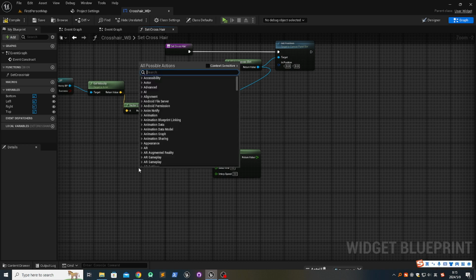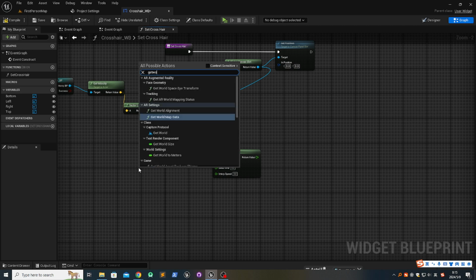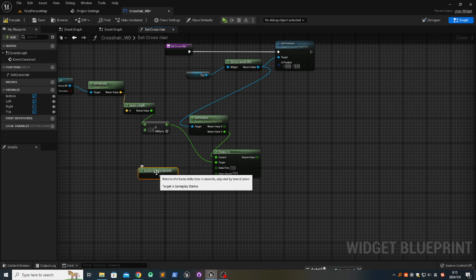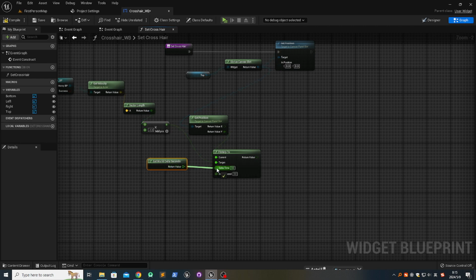So right click here and just get world delta seconds here, and in interp speed we should make a variable here.